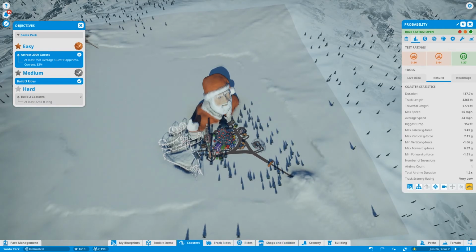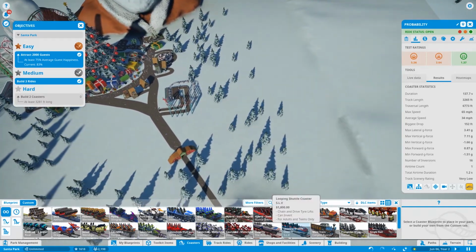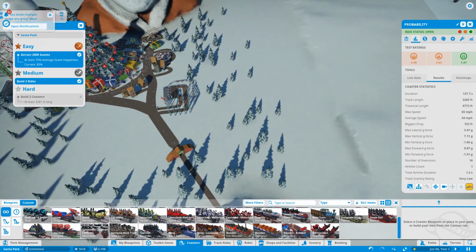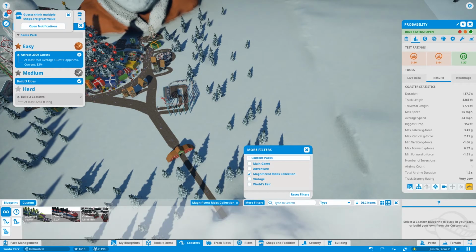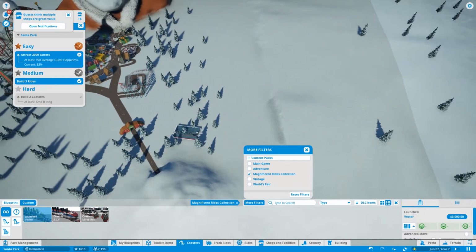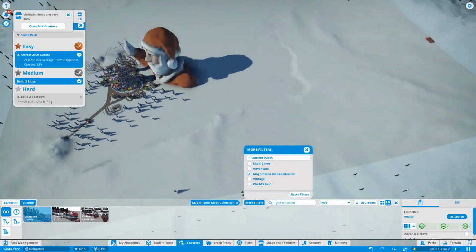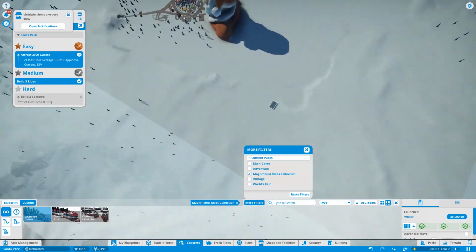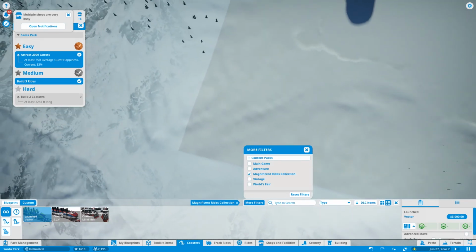I'm literally just going to throw in the world's worst coaster ever, just to put something in real quick. Give me, there we go, this. There we go, that's the vector coaster. I just want something that's going to carry my speed. I'm just going to put it way back here. I just want to test this here to make sure that I'm not misunderstanding.